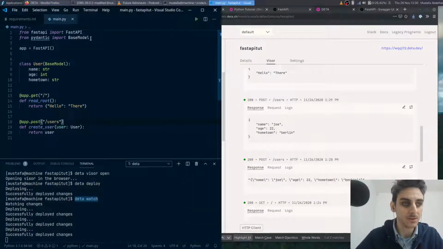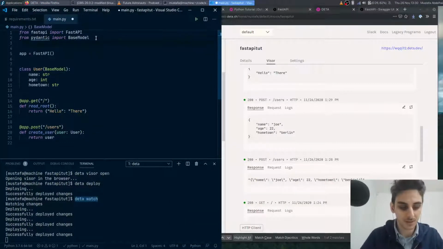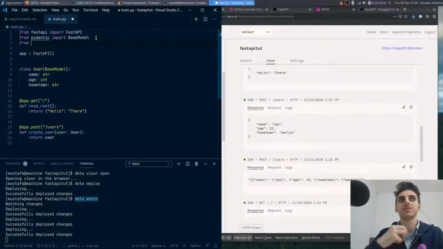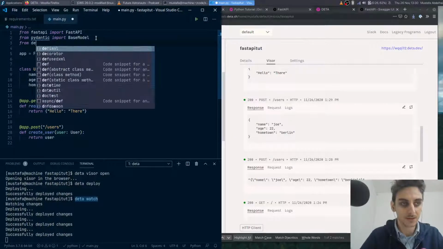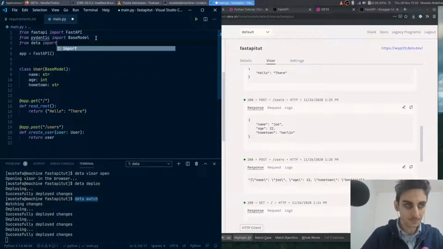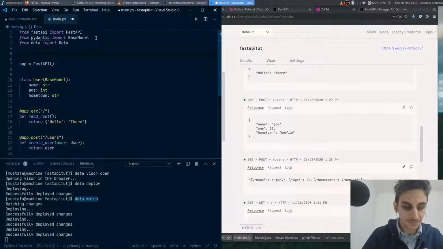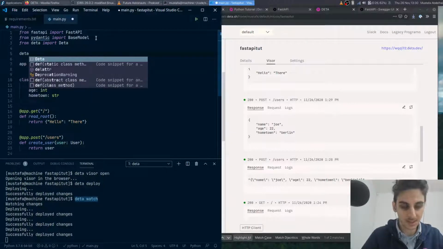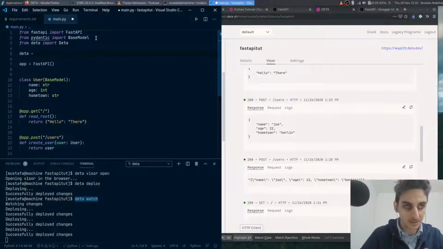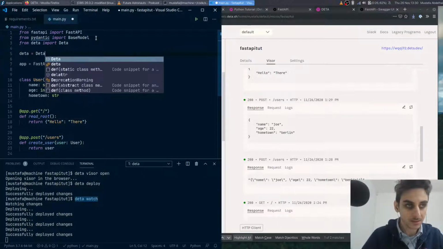How do you store stuff in the database? What you have to do is import base from Deta. So from Deta, import Deta, the class, and then we are gonna instantiate the class like this.